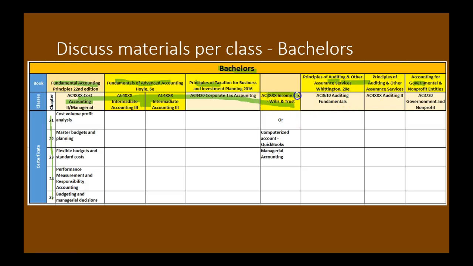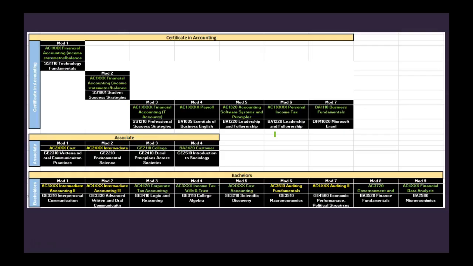This class, I didn't see a wills and trust class. We may have that in our legal program, which might be why we put it in there. If we don't, we might want to find something that has a textbook, such as, I would love to do another QuickBooks class. To do that, also managerial accounting and finance or other areas that can fill that gap if we wanted to do that for those classes.